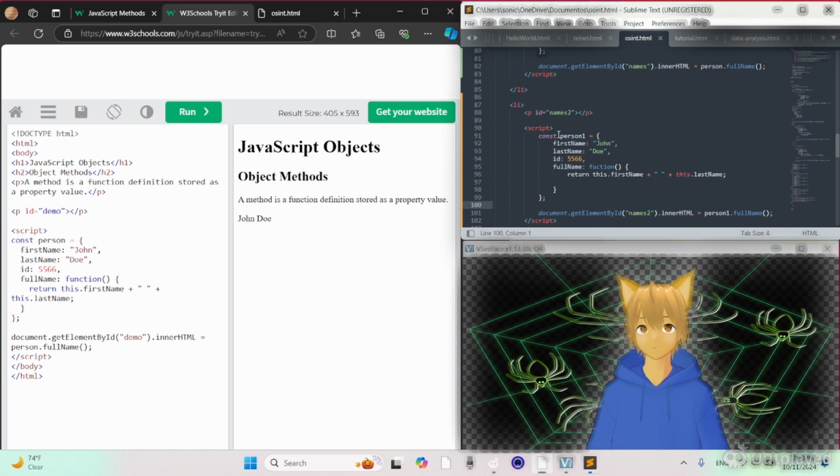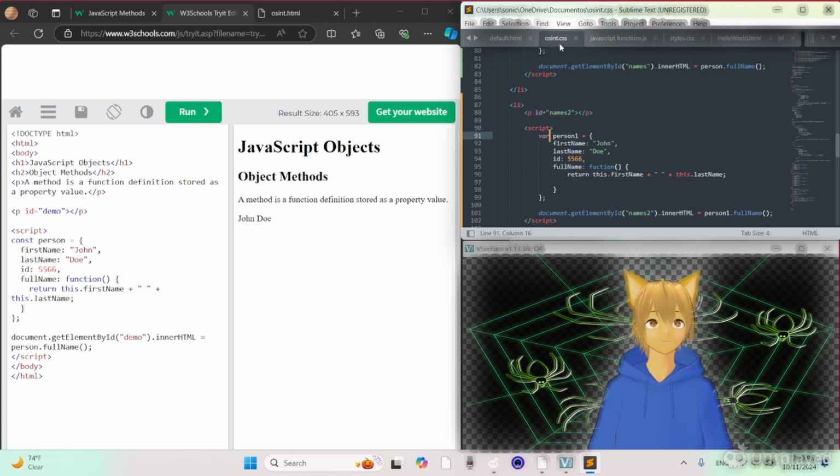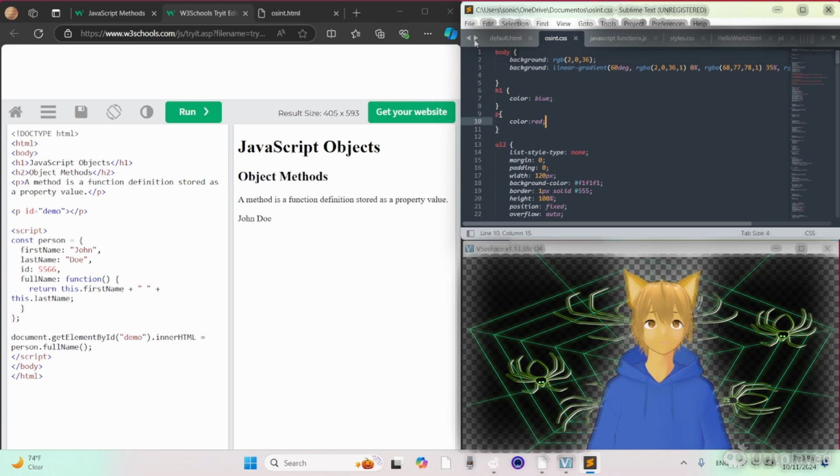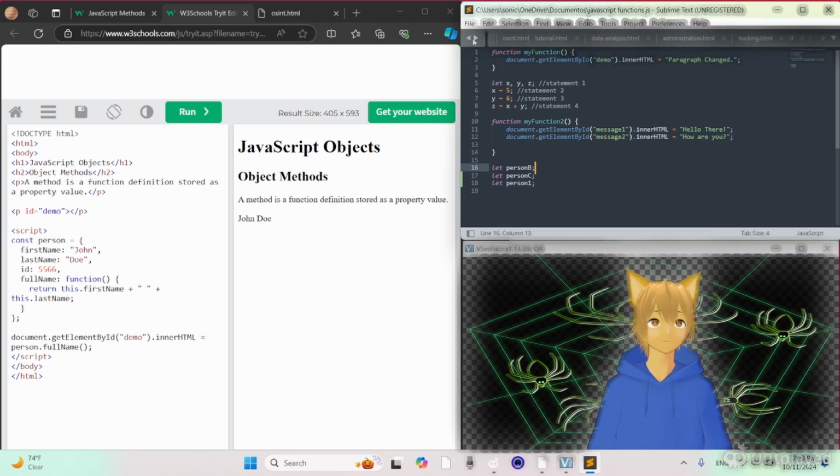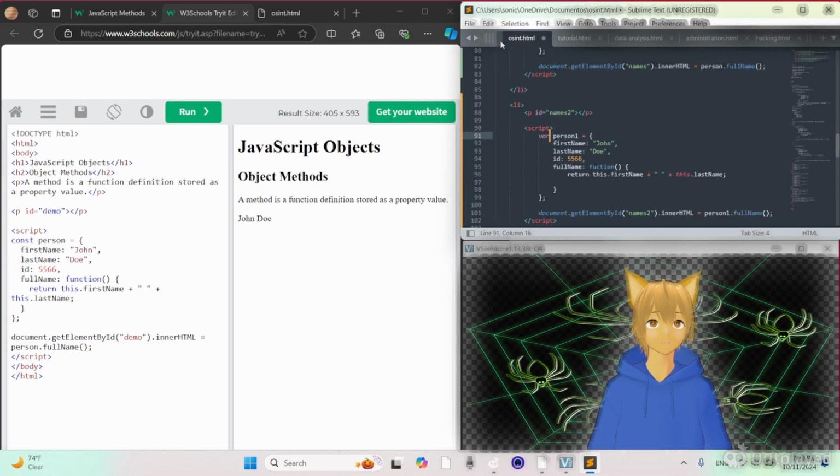Still not enough, so instead of const, let's do var person1, and then in my functions.js, do let person1, save that, go back to my osint.html, save this, and let's see, list item, P ID names. Let's run through it one more time.